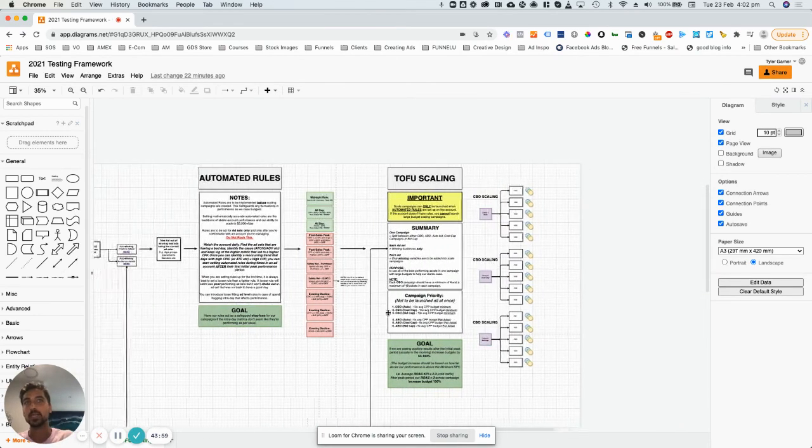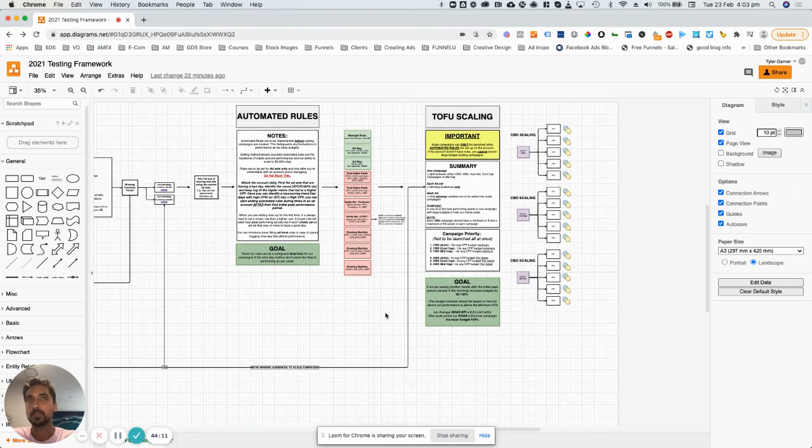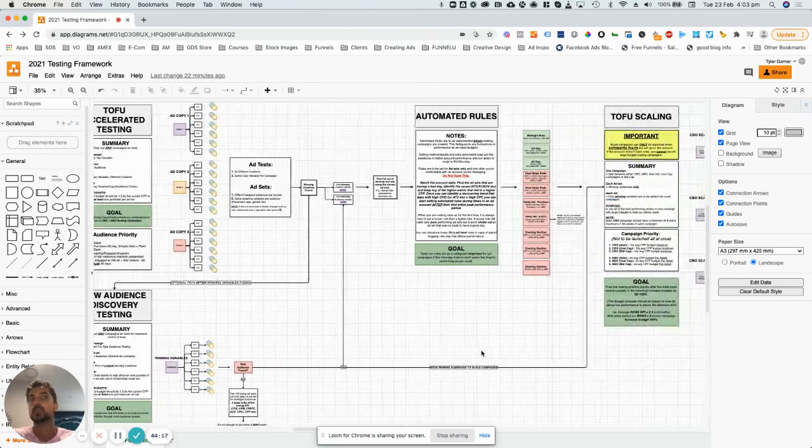And then about scaling, it's a mixture of horizontal plus vertical scaling together. And again, these are things that have worked very, very well for me across clients' accounts, for myself. And so I can say this with confidence that this stuff works. But it's not to be overcomplicated. If you're not scaling now, there's probably more going on than just a Facebook issue.